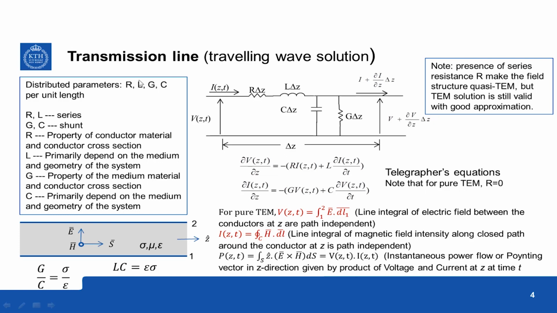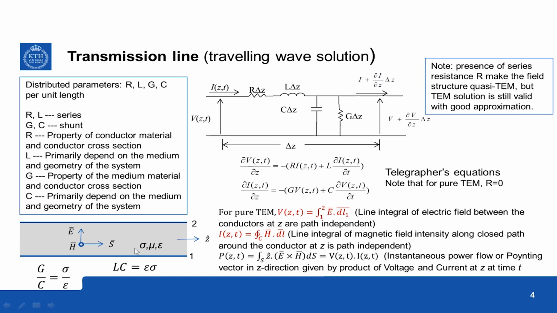Now, first, let us concentrate on this part, trying to find the correspondence between the electric and magnetic fields with voltages and currents. So this is a transmission line structure, two parallel conductors. So this is the length. The TEM wave is propagating along the Z direction. So E and H fields are perpendicular to the direction of propagation. So let us assume the E vector to be like this, and H vector is coming out of the paper, let's say. Then this is the direction of the power flow.